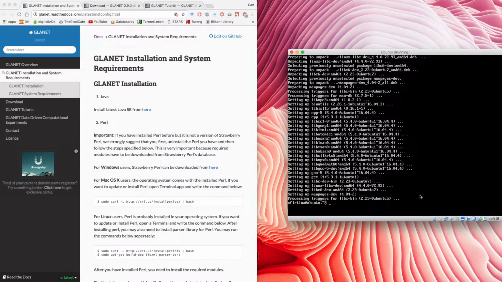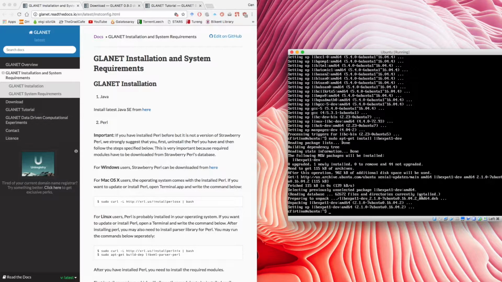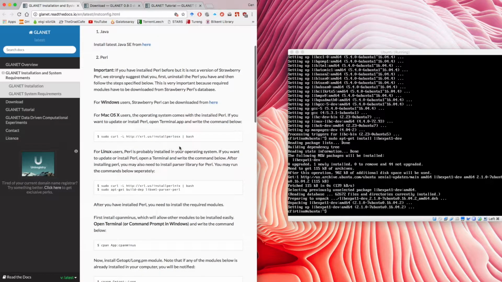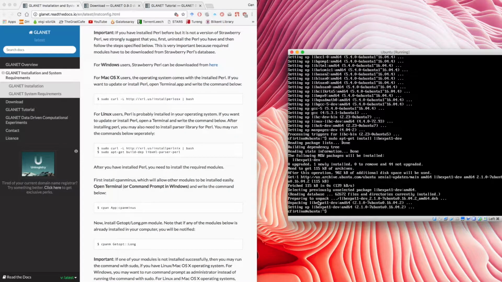Okay, we installed the compiler, and one more library we might be needing is libexpat1-dev. Again, these should be bundled with your operating system if you are using a regular one, but in any case I installed them in case I need them. So we can go back to the second step, and I'm gonna just install Perl by writing this command.